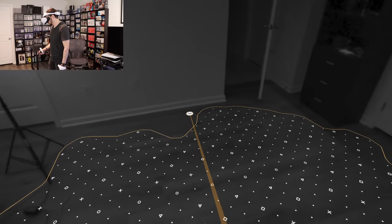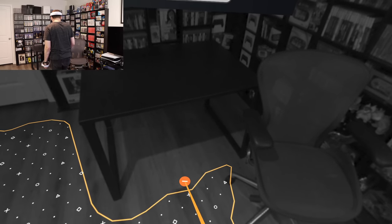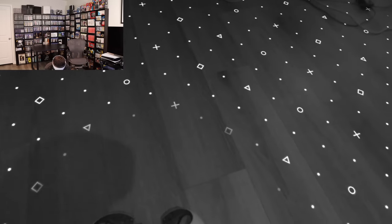You'll want to move and clear things out of the way if you want to really maximize your play area. After the scanning process, PSVR2 will give you an initial layout of your floor boundary, which you can edit from there. You can remove or expand your boundary manually with a pointer, and if your floor height isn't correct, you can reach down to the floor with the Sense controllers to confirm where your floor is.